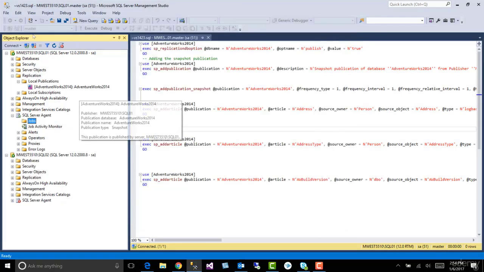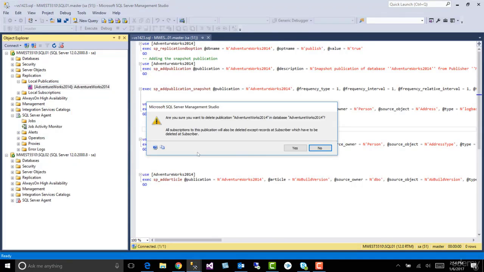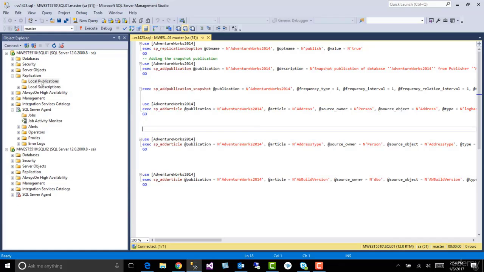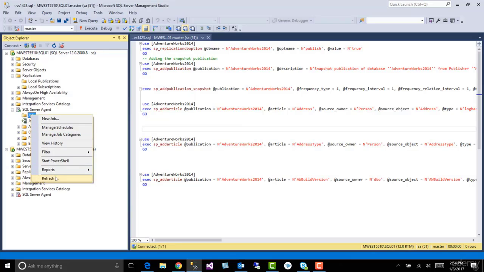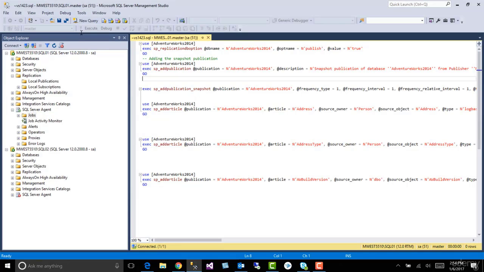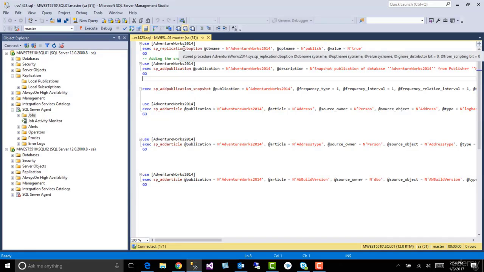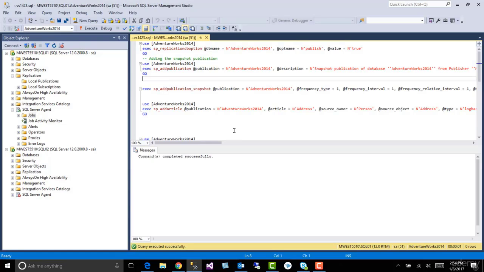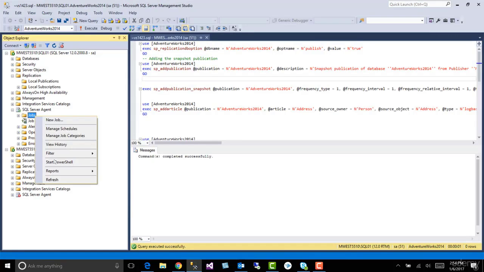You can see that I have the snapshot replication set up from the previous video. So let's kill that also. Right click. Let's delete. Sure. And now we don't have anything, nor do we have any jobs. So whatever happens when we run our create script, it's going to create the job specific only to replication. So let's go ahead and do that. And now we should have two jobs.